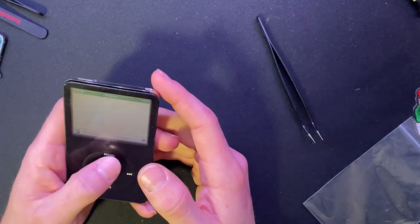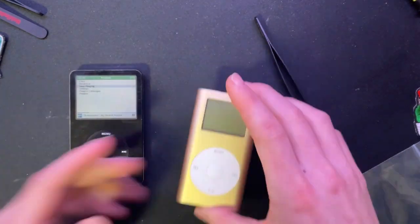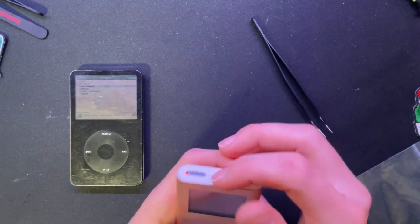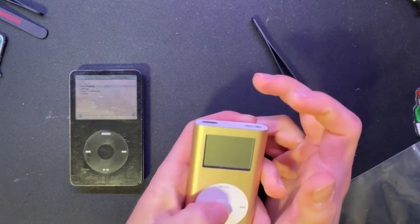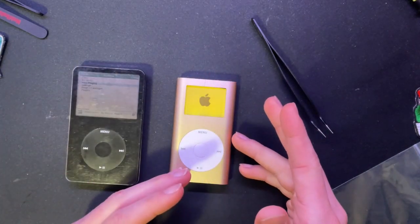But yeah, that's this iPod 5th Gen. I'm probably going to stick with these two, honestly. There's such a generational difference between this one. You've got a mono screen. If it'll pop up. There we go. You got a mono screen. One of the first introductions of the click wheel.